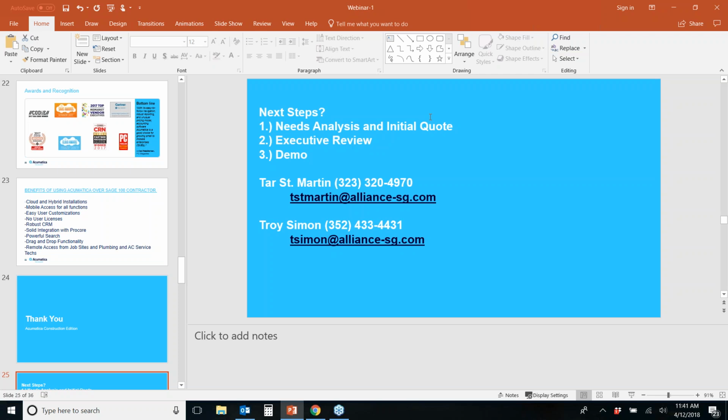And then what we like to do is an executive review. It's the step right before the demo where we'll give you the demo agenda. We'll get that signed off by you, saying, this is what we want to see, and we're all in agreement. We can get all the decision makers involved in this process, so owners and different stakeholders in the company that may need input on this particular project. We want to get the overall vision and make sure what we are lining up is aligned with the company's goals before we kick into the demo.